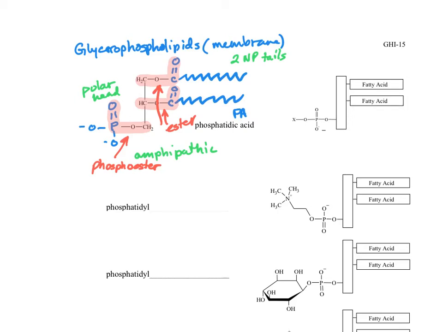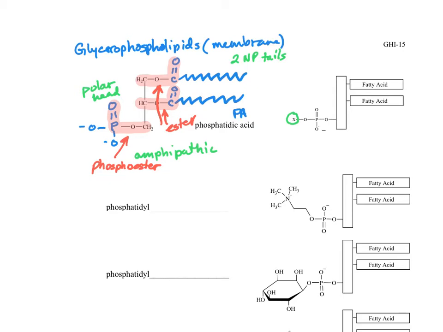And we can see that with the cartoon out here. Nice description showing the glycerol backbone, two fatty acids that are esterified, and then we have a phosphoester out here to make our glycerophospholipid. However, notice there's something slightly different out here. See that? That means this could be an O minus, like it is with phosphatidic acid that we just drew, or we could have something else attached there.